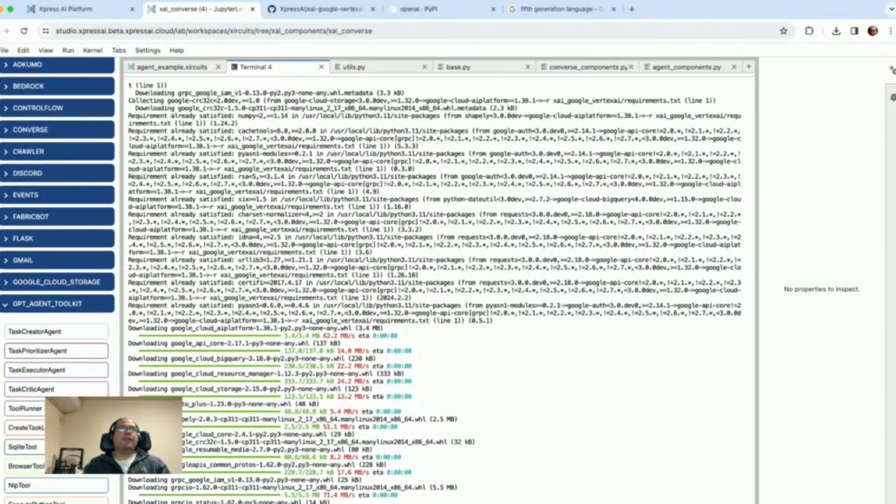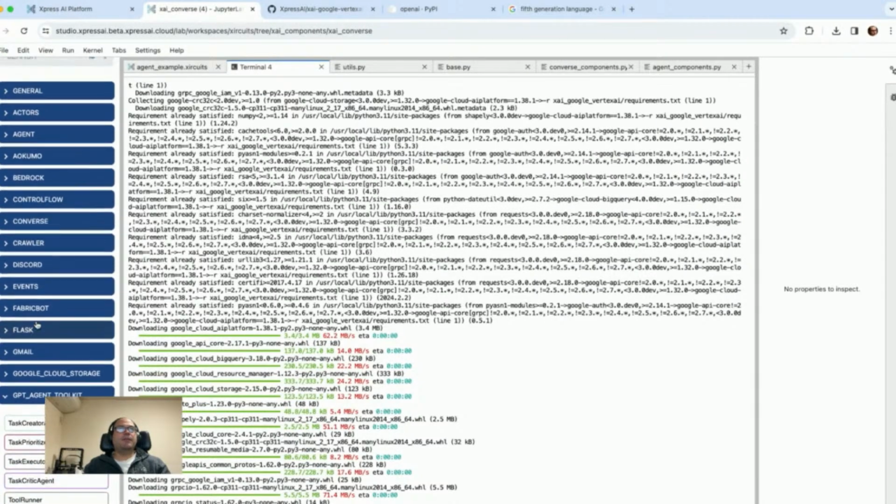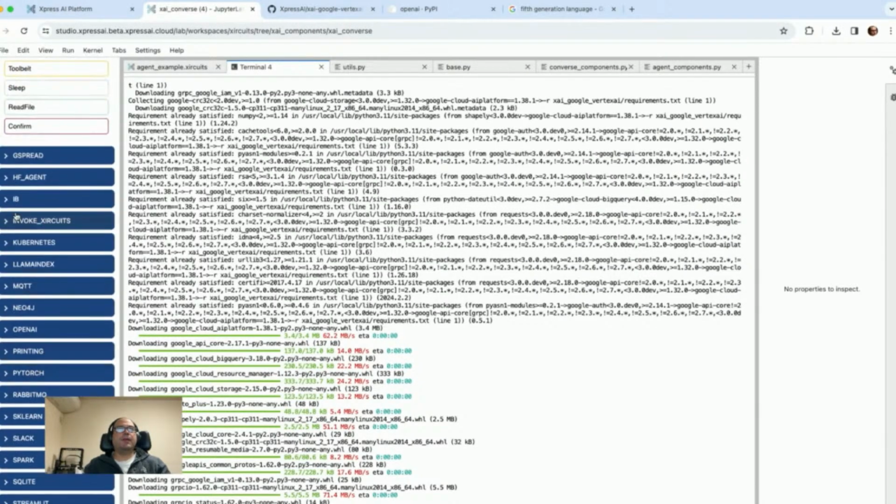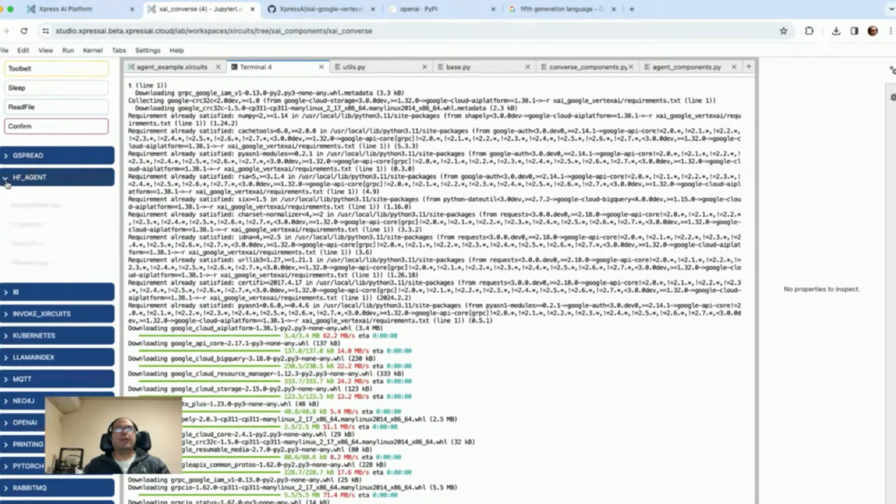And we also have HF agent, which I don't think is public. We should get rid of HF agent because it doesn't run anymore, I think. These are Hugging Face agents, and in the latest version of Hugging Face, they don't run. They've changed or broken stuff and they don't really care about it.